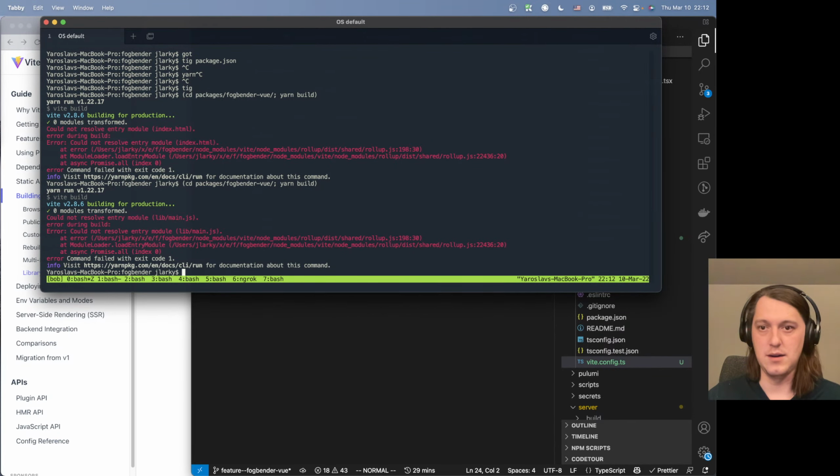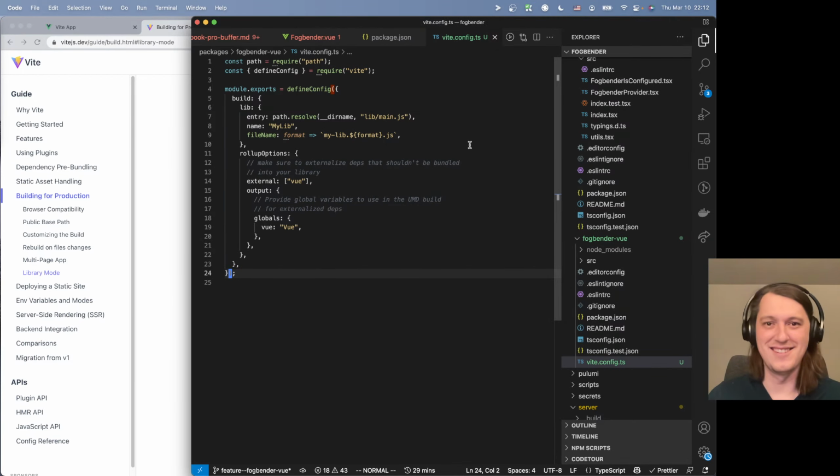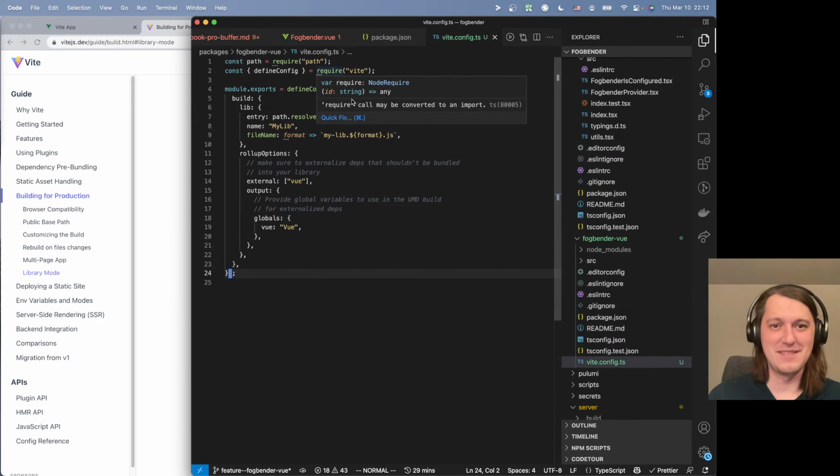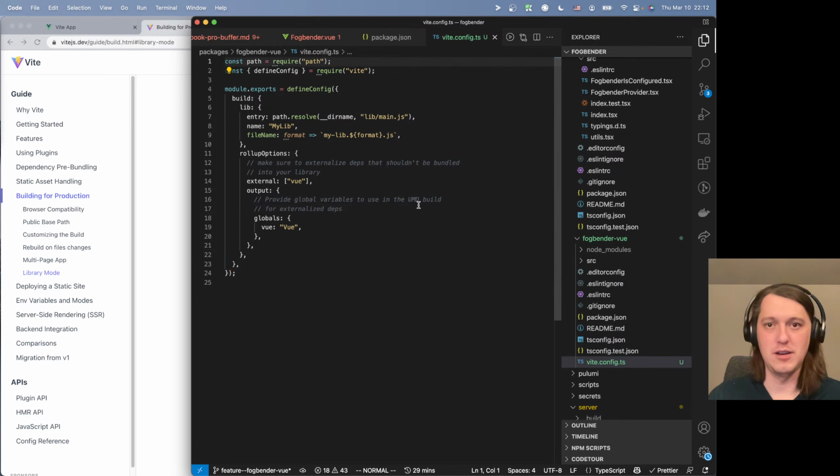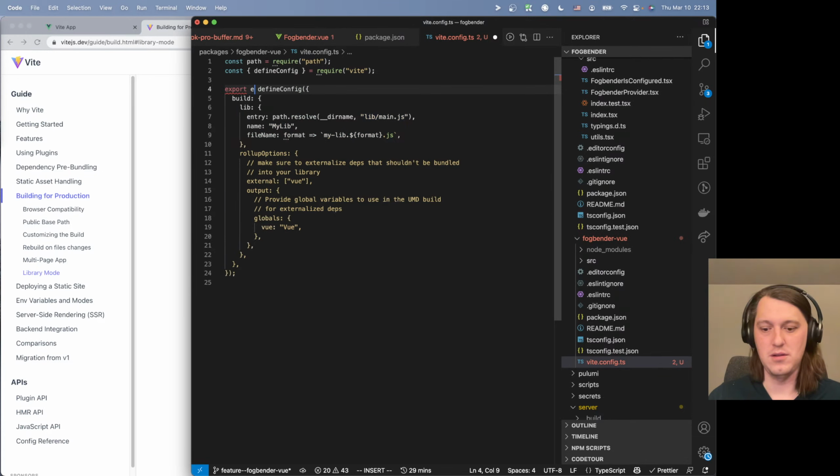Okay, different error. So the file worked. Some kind of ESLint, I guess. Converted to exports. Okay. Let's try it. Export default, I guess.